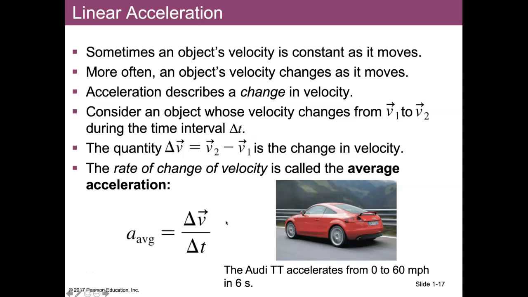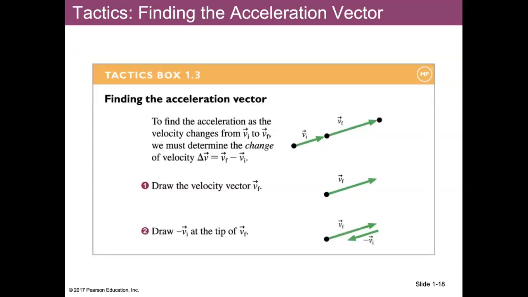All right, this is Horner, and let's go ahead and take a look at linear acceleration. So we know that sometimes you'll have a constant velocity, but more often than not, you're going to have an acceleration. So we always have to think about if the velocity changes from one velocity vector to another one during an interval of time, then we can just take that velocity change and divide it by the change in time. So it's pretty simple to do if you do it this way.